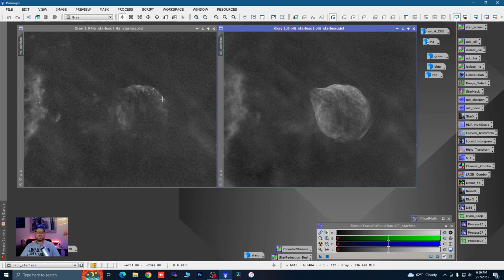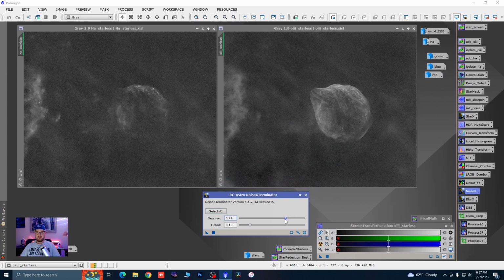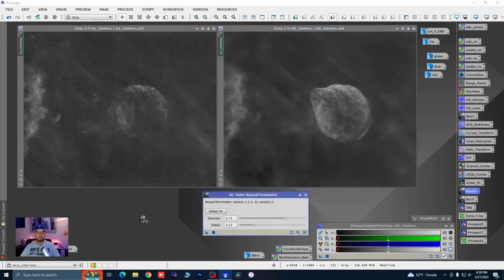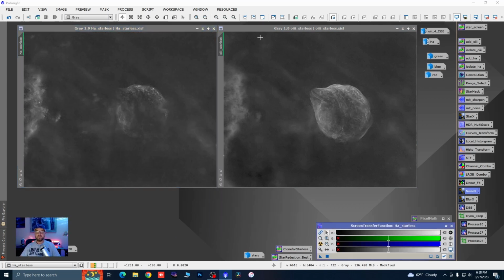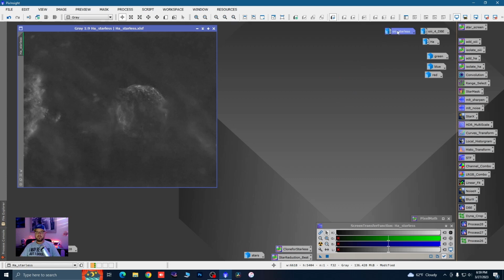All right, so we're still in a linear state. So I think what I want to do is some preliminary noise reduction in a linear state. So let's open up NoiseX here. I'm not going to be too aggressive. Bring the details up just a little bit. Drag and drop. All right, groovy. Our oxygen looks good. So let's do our hydrogen. I'm glad you guys have been bearing with me through all these waiting processes. Okay, so what do you want to do first, hydrogen or oxygen? Let's do hydrogen, and we'll do oxygen last. All right. Push this up here.